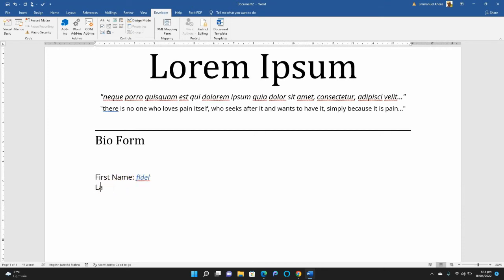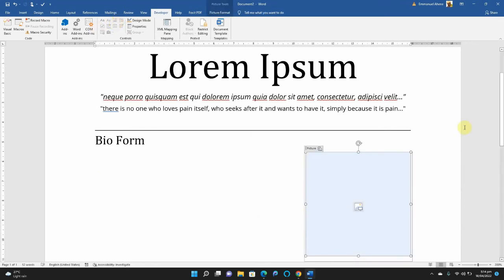I'm asking for last name, and again, I'm going to use the text box, and I can also ask that the user's picture be inserted. So I go to the right side, and then I'm going to use the picture box. Okay, or the picture control.